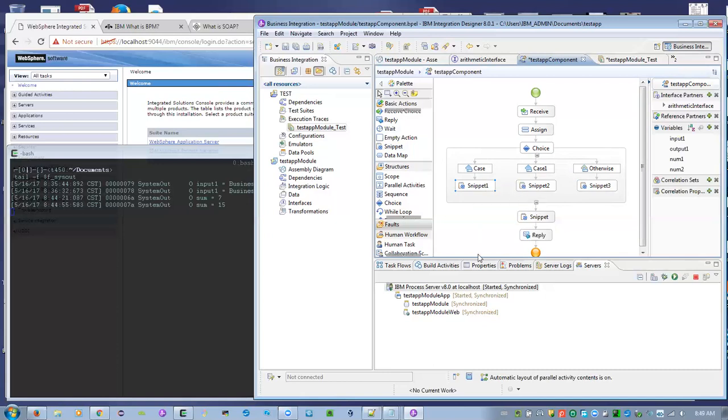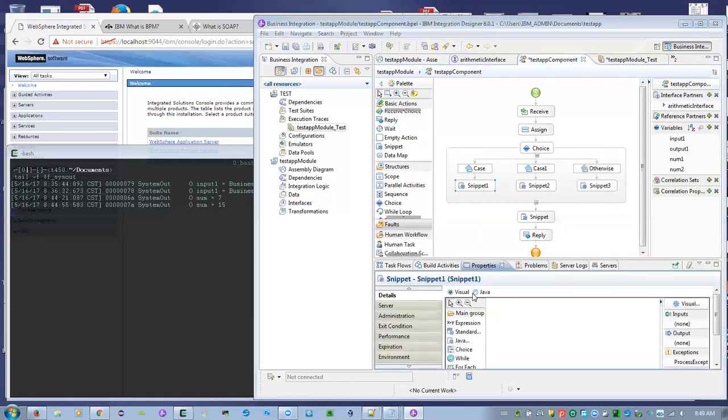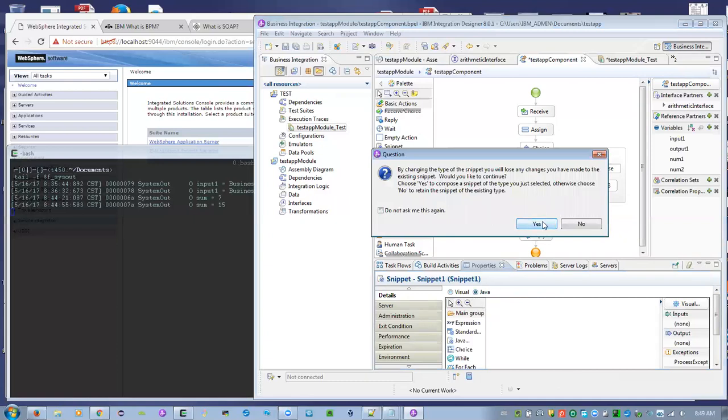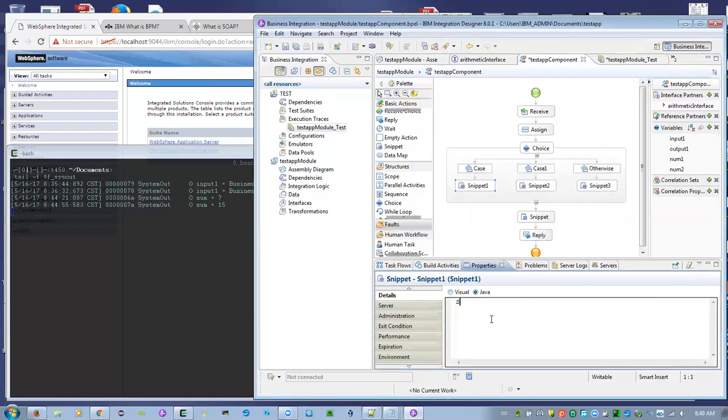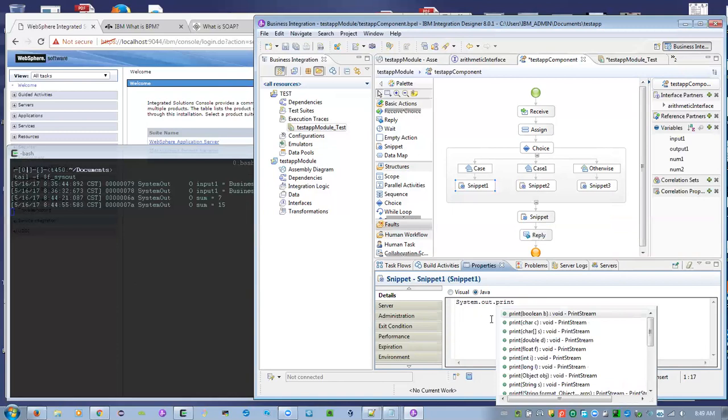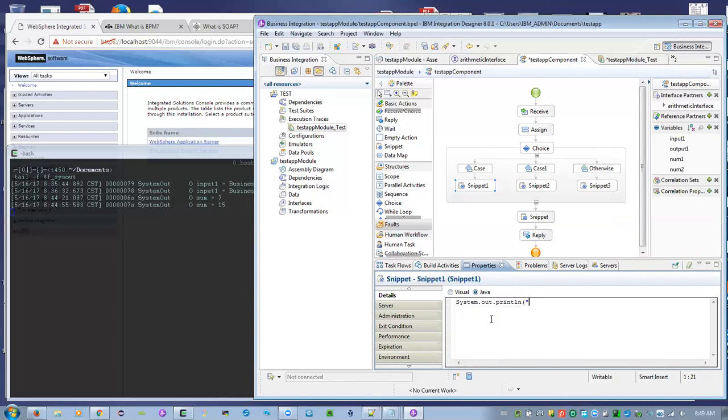Then I will put a statement here saying that both numbers are equal.